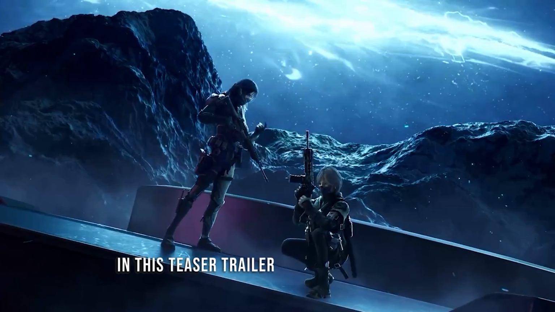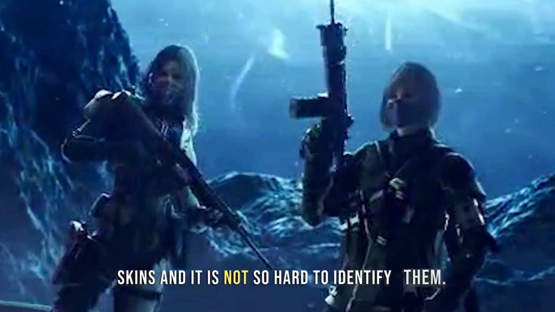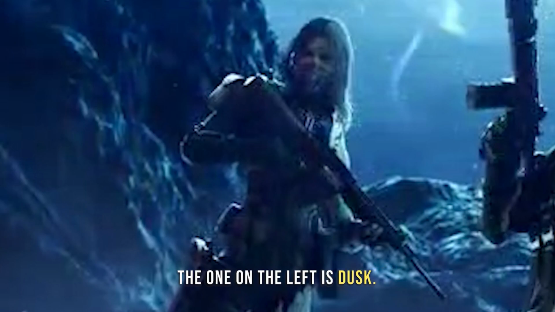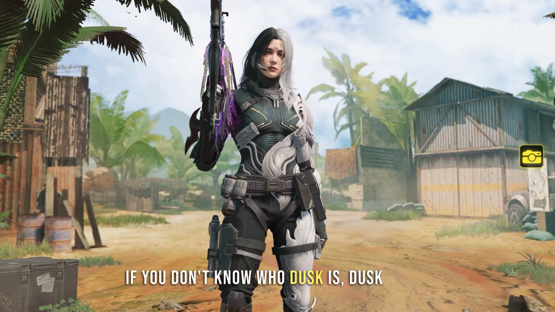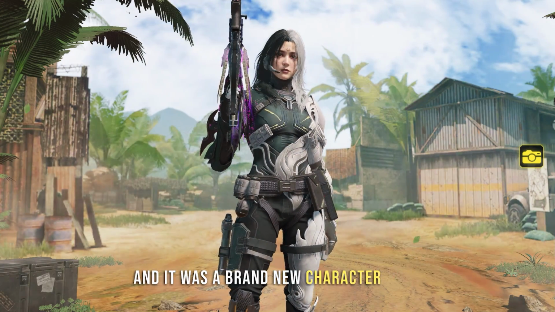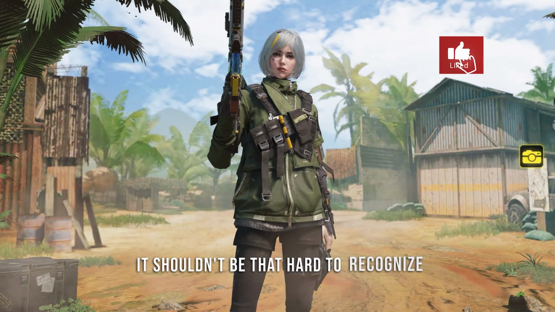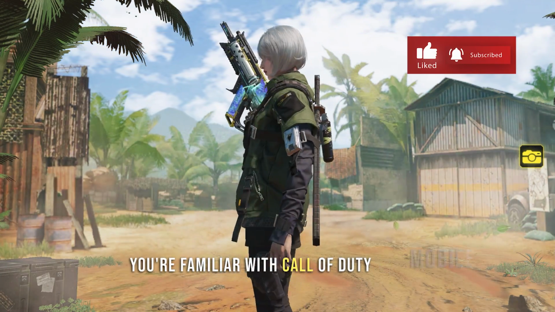In this teaser trailer, you can see there are 2 character skins, and it is not so hard to identify them. The one on the left is Dusk. If you don't know who Dusk is, the character skin came out with the Mythic QQ9, and it was a brand new character skin. And if we move on to the right side, this is Kestrel.